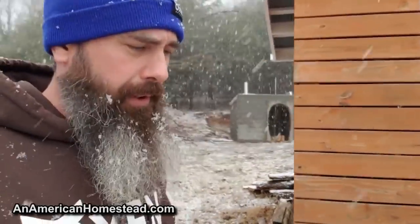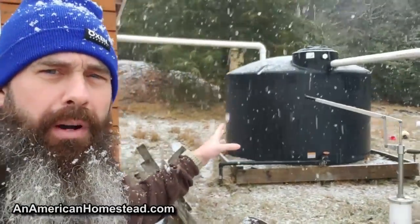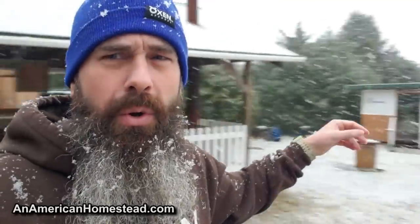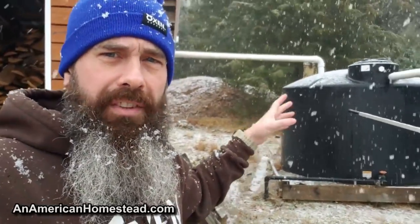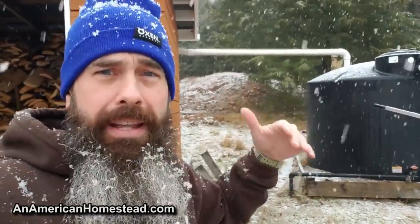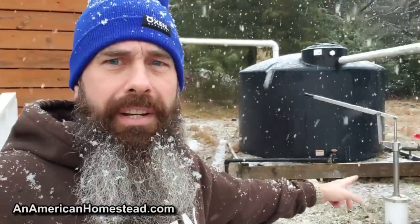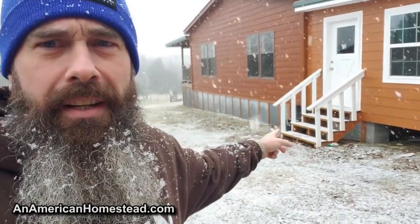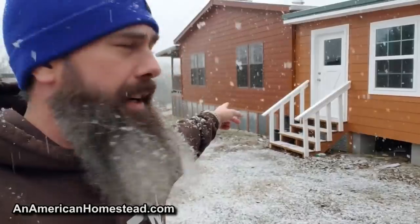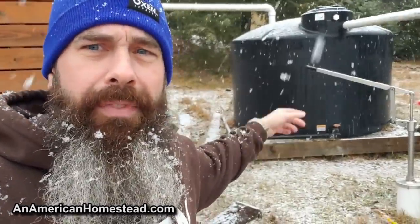The reason this is important this time of year for our Berkey is because of this water system here. This tank holds 1,500 gallons and provides all the water for our home — actually for both of our homes. When it gets as cold as it's going to get tonight — probably 20 degrees or less for the next few days — these lines have to be drained. We drain them, they go into the ground and come up into the house, and we close off the valves so the lines are clear.